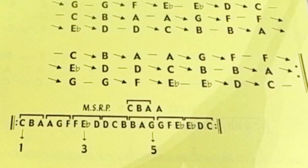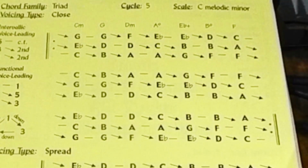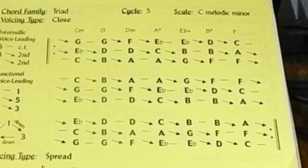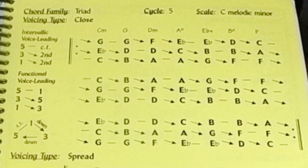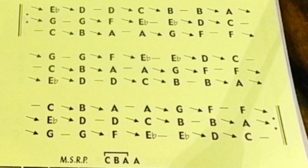Here's the MSRP at the bottom. This is just the melodic series that occurs over the chord changes. It's often very scale-like, but what's interesting is where the notes fall and where they line up with the chord changes. So once again, here's the top. Screenshot that. And there is the bottom. Screenshot that, and practice those on your own time.